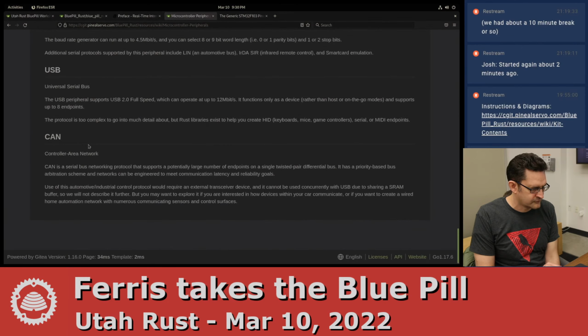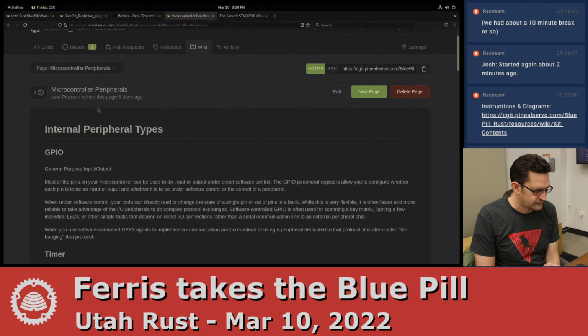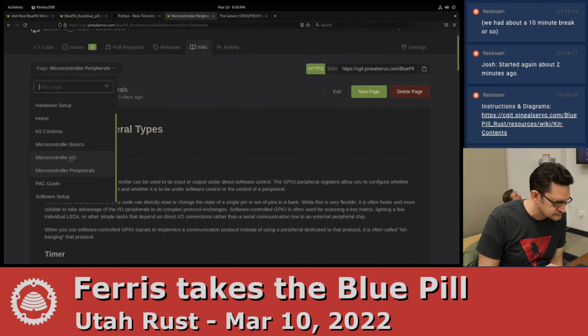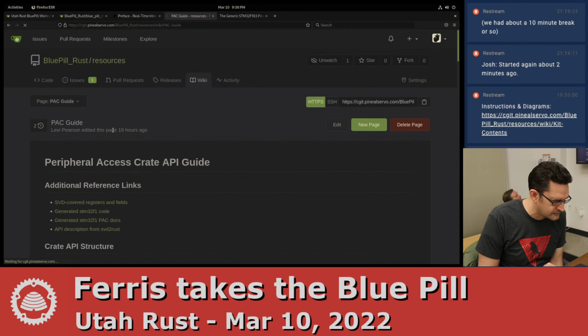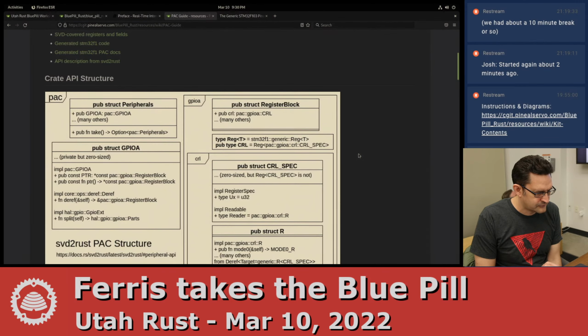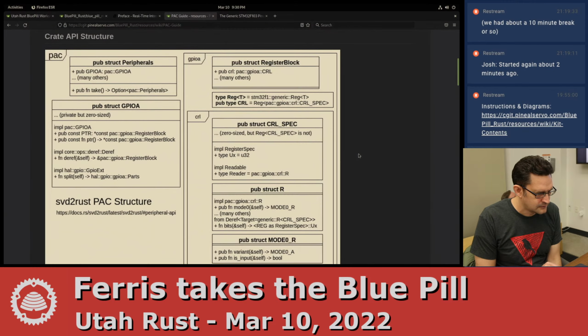DMA, analog to digital converter, all that good stuff. So this right here, the peripheral access crate guide, this will be helpful, I think. This diagram is new since last time.